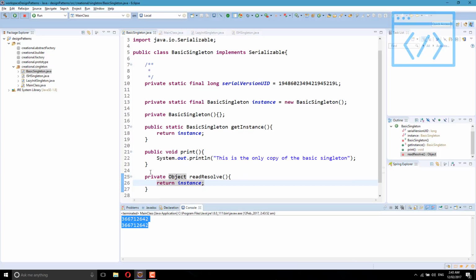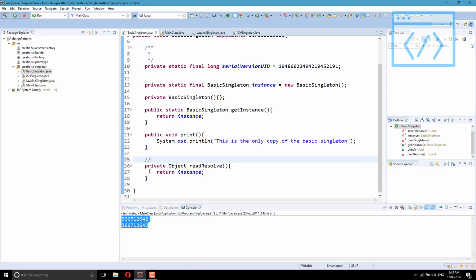So this helps in persisting the object when deserializing, right? But again, so many complications, so many ways of doing it. There is yet another way to create a singleton, and this is by far the simplest implementation of the singleton, and I will show you exactly how it works just now.